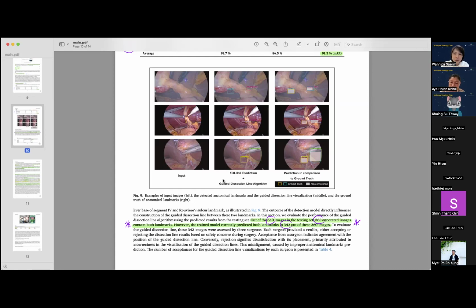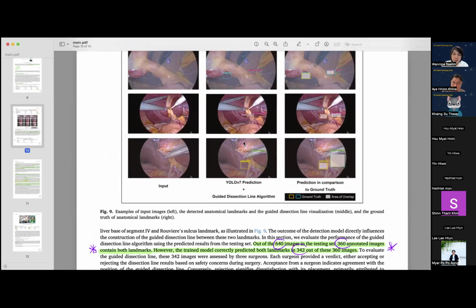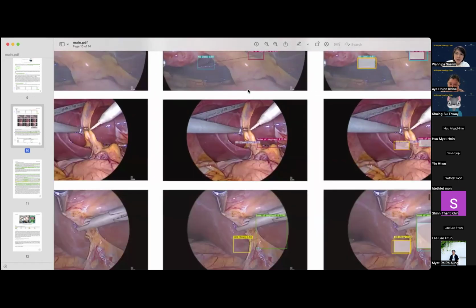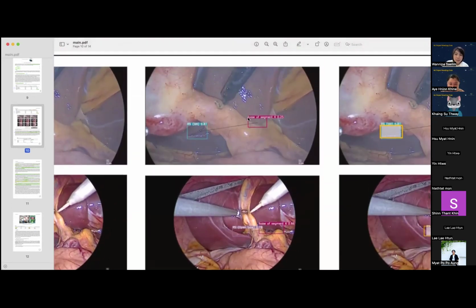So this is one thing we should be concerned about to reduce false positives. And for false negatives, it can be reduced by re-annotation, because some surgeons annotate very big areas like this, and that made the model confused.